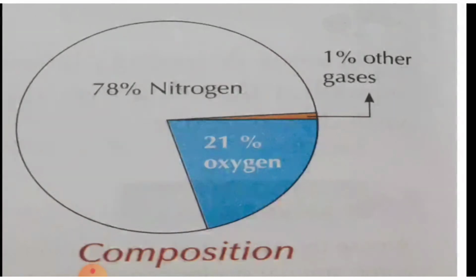In part 1 we have learned what air is and what its composition is. Air is a mixture of many gases like nitrogen, oxygen, carbon dioxide and helium. We have seen that there is 78% of nitrogen, 21% of oxygen and 1% of other gases present in air. Air also contains water vapors, dust particles, smoke and germs.